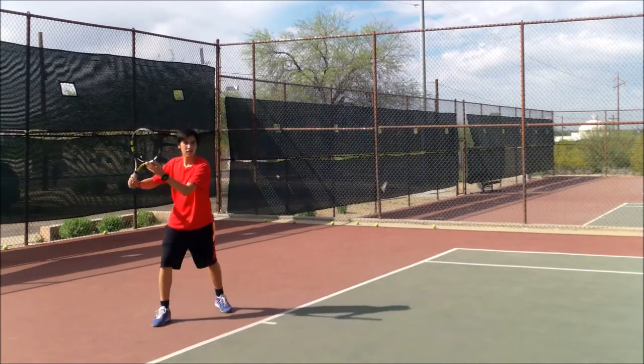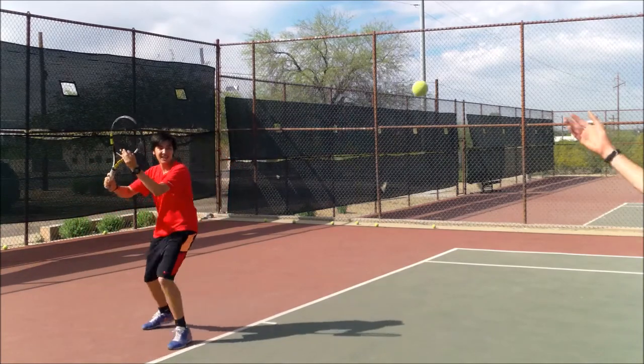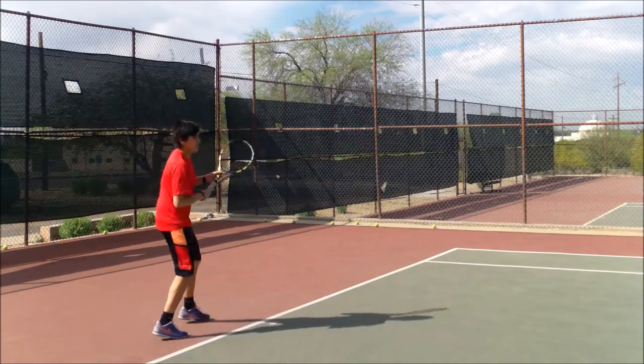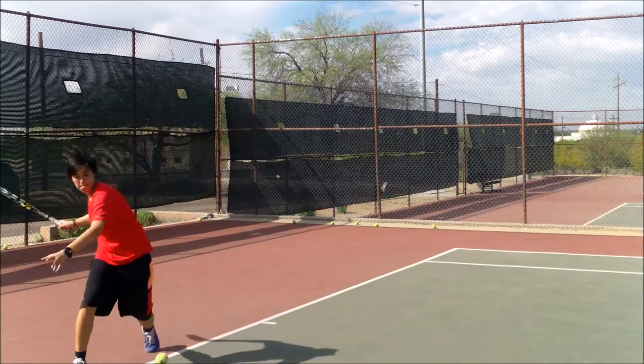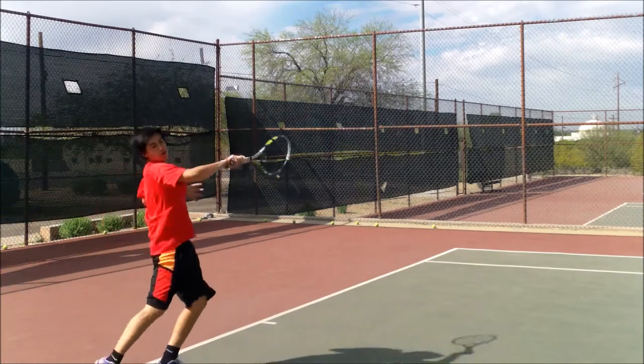Each round, I add little tasks for him to do. This particular round, I had him go open stance. This is going to make it even harder to turn his shoulders because his hips aren't turning at the same time. So it just puts extra emphasis on that shoulder turn.